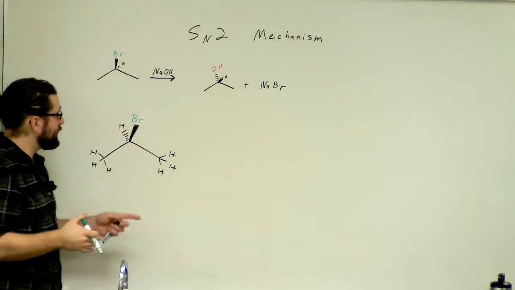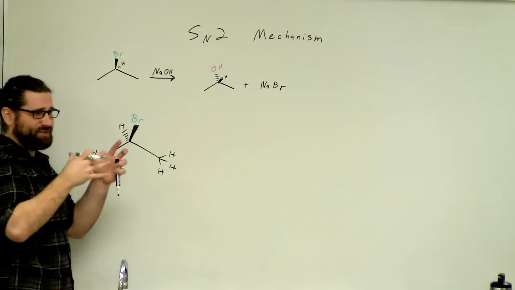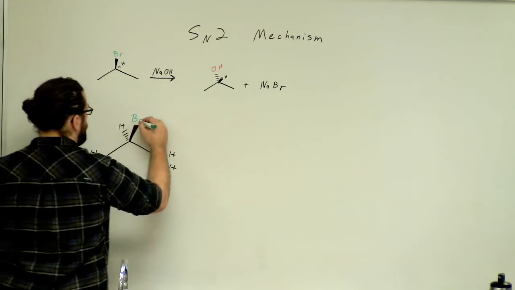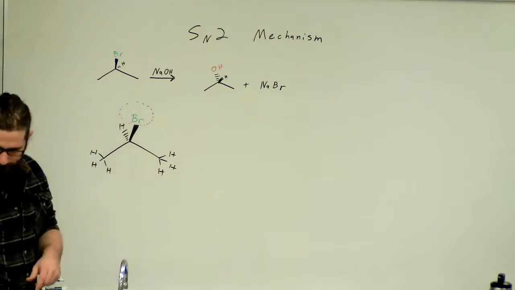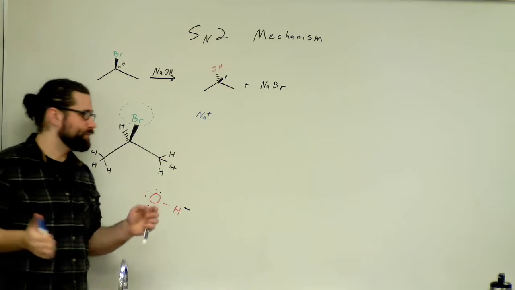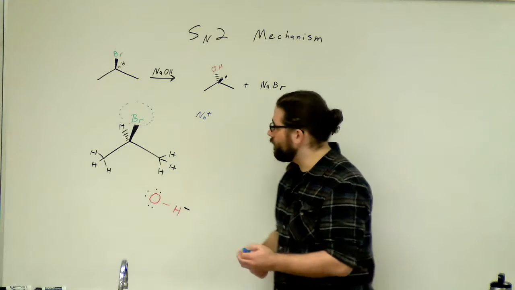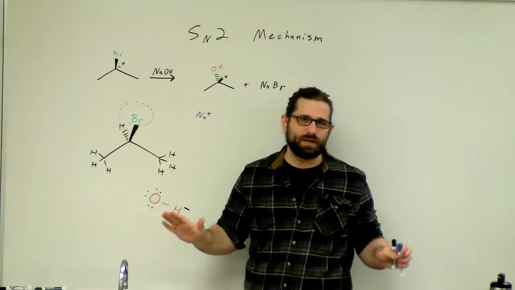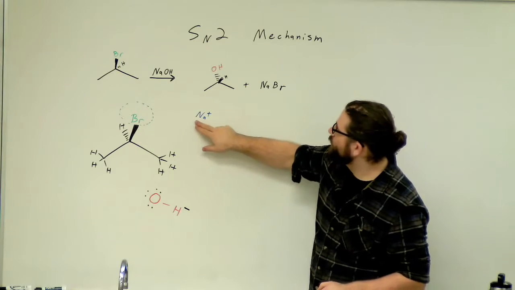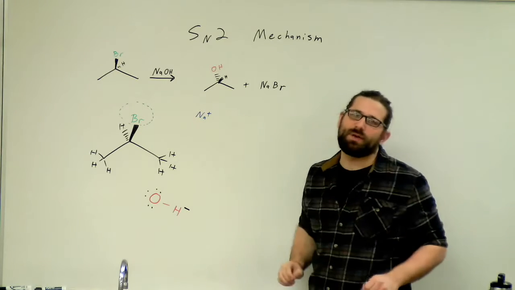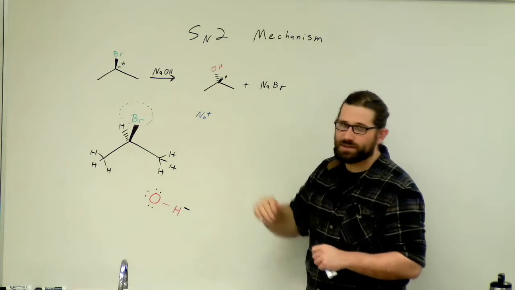And just for argument's sake, let's also draw in an exaggerated electron cloud for that bromo group. It's going to be very large. All right, so I have this all drawn out now. It's a lot more detailed than we're going to need to be when we're actually modeling these. It's just for the sake of argument. So notice my sodium is not participating in the reaction. It's a spectator. It's just off to the side.